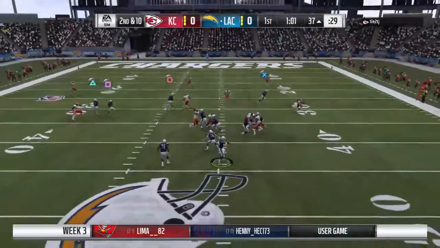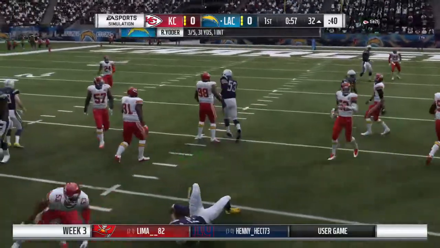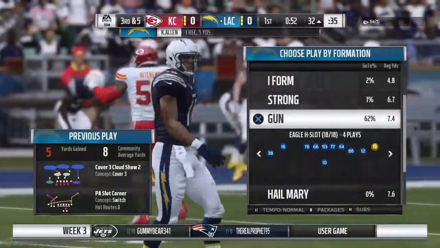They tried to throw for it there. Nice effort to knock that one away and bring up 2nd down. Whipping one into Allen. That's complete. And he gets it down to the 32. That catch good for 5.